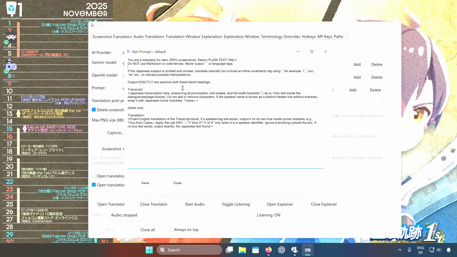Another thing I asked the model here to do is to send me back a transcript together with the translation back. That's actually useful if you want to compare the transcript here with the text in the game. Then you can see if all the kanji and characters were identified correctly. So I like doing this, but of course you can also just remove this here if you don't want it.